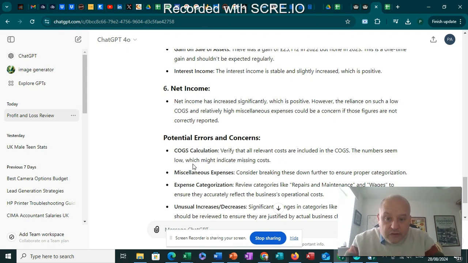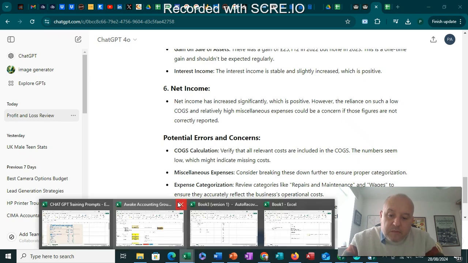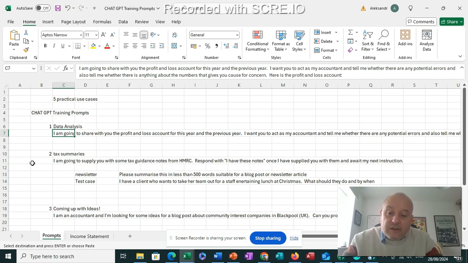So the next use case that I wanted to look at was how to simplify tax summaries. If you remember, there was a discussion in the room around staff entertaining, and the £150 annual allowance. So what you can use this for is you can jump onto the HMRC website, get hold of the latest tax information straight from the website, which is up to date, and drop it into GPT and ask it to give you a really neat summary. So let us try that now.